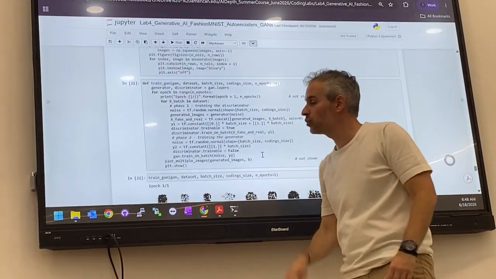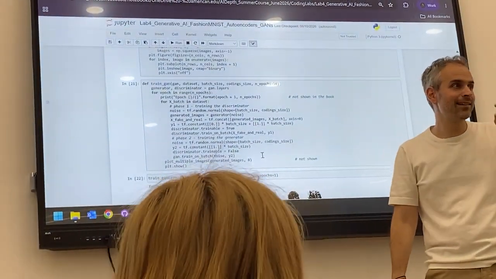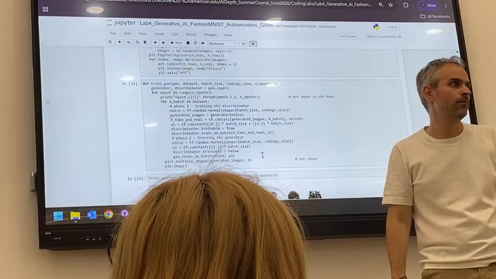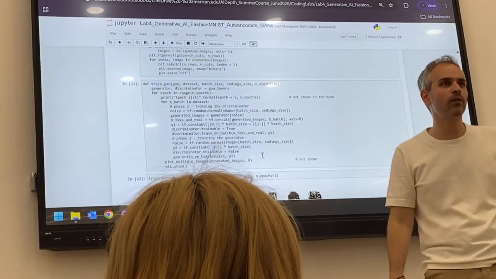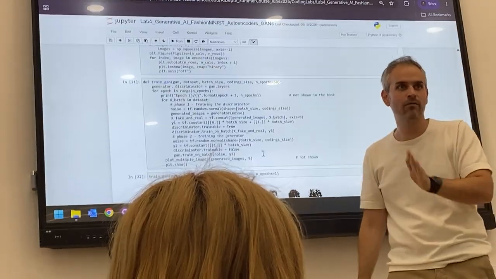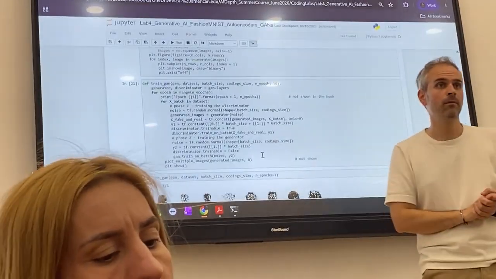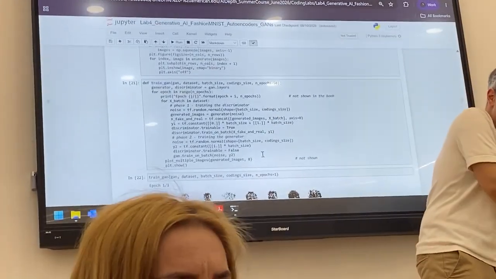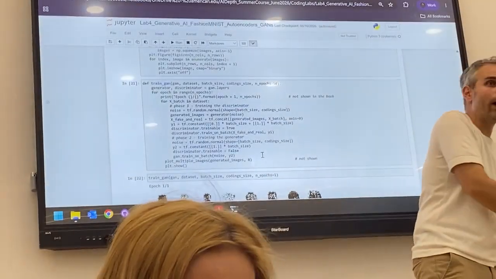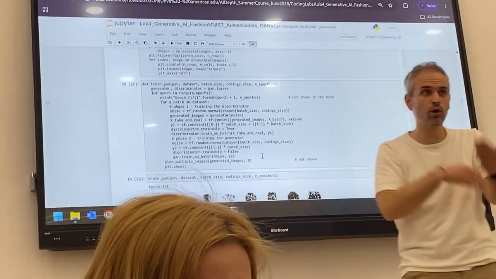Training the discriminator, training the generator. Okay, so phase 1 and phase 2 follow exactly the steps from the slides. It's just lines of code that go through the slides. Whatever we discussed in the slides is implemented here line by line. Okay? So remember that there are 2 phases. In one, you are training the discriminator weights, then you go to the other weights, and so on.